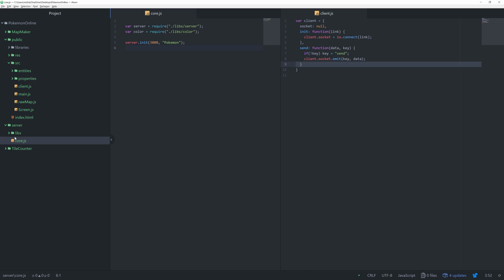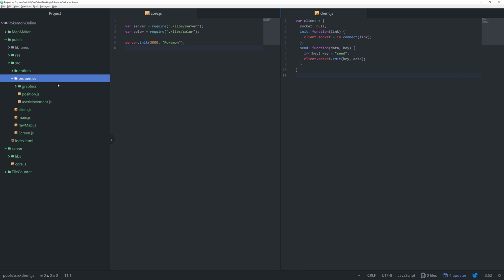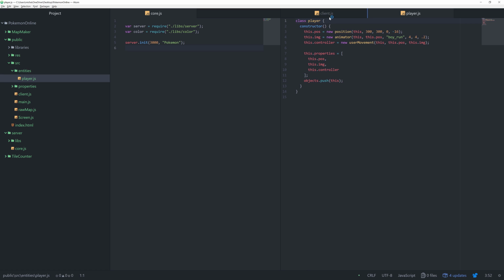So the first thing we need is a way to send information about one player to another. We have an entity player, and here we can have a step event. And remember, a step event just happens every frame, constantly. We can send information from the player to the server, and then send the information from the server back to the player. So I'm going to do client.send, and this is how I send information from one to the other.